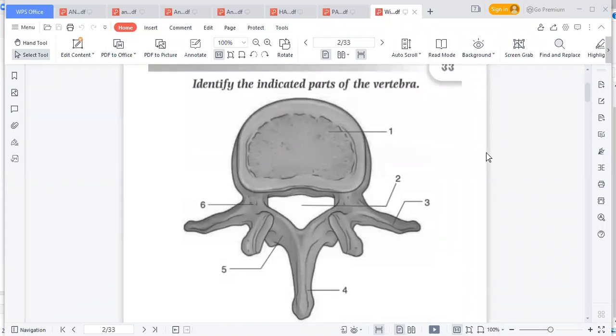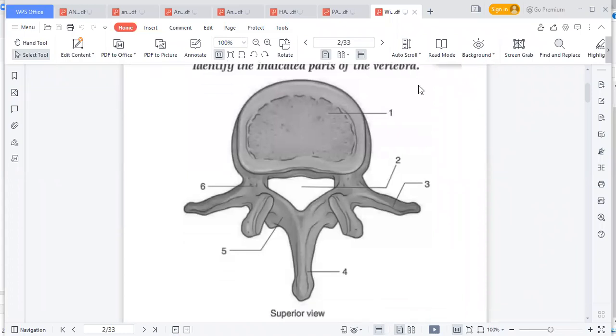Diagrams. This one might come, so you need to know it. You need to know that this is the body of the vertebrae. Then we've got what we call the foramen. But what type of foramen is this? You need to be very specific. Is it called the transverse foramen, or maybe it has other names?